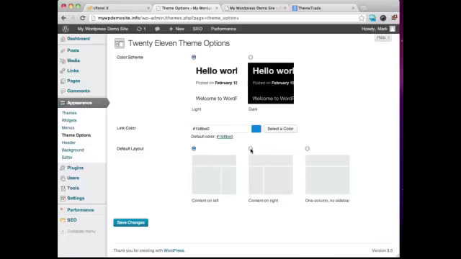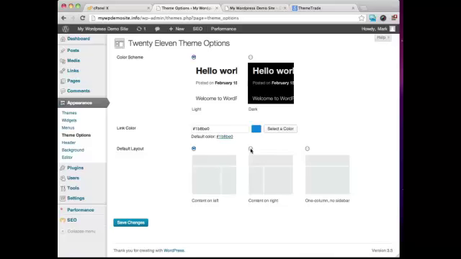Or if I wanted to, I could upload a new header image, and you can see that the suggested width is 1,000 pixels wide by 288 pixels high. All you have to do is choose the file right from your computer and upload that.